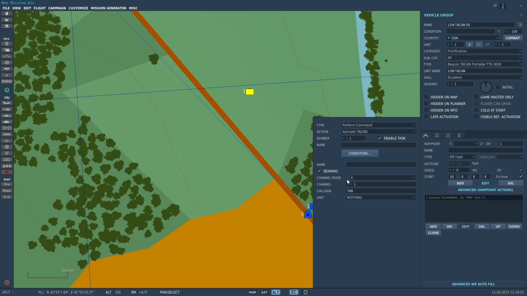We keep coming down the menu. Don't have to do anything here. Make sure bearing is checked. We'll use X-ray for the channel mode. The channel, as I said, I wanted to use 50. So let's change that to 50.